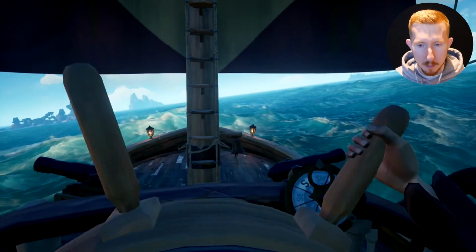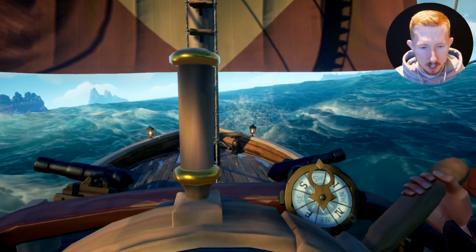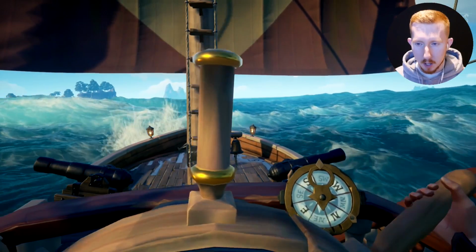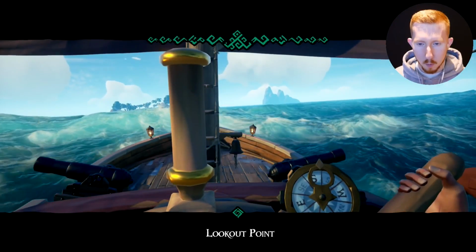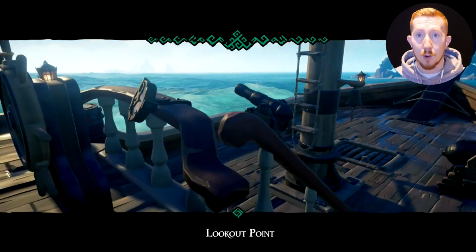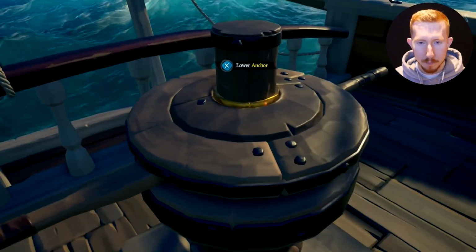Right, anyway, enough jibber jabbering. Let me navigate my ship in the right direction. Keep it moving. We need to just get it going south-southwest, and then I'm going to straighten up and keep an eye on the map to make sure we're going the right way. There we go. So this is taking me to Lookout Point. Is Lookout Point where I need to go? I don't think it is, but we could definitely stop by on the way, right? Let me drop the anchor before I crash the ship.